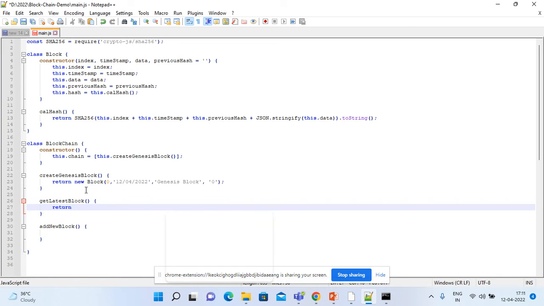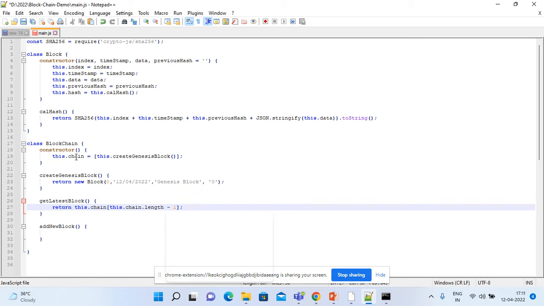Return this dot chain, this dot chain dot length minus one. So this is how you will get the latest block.